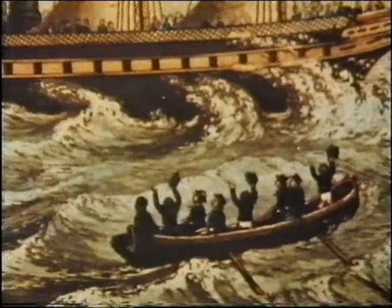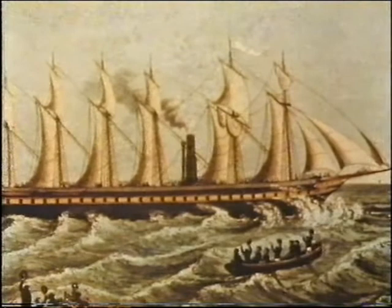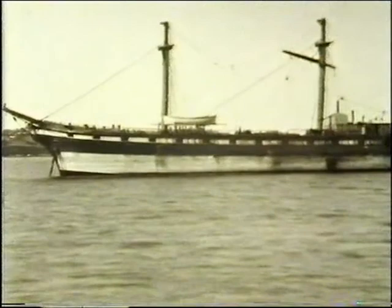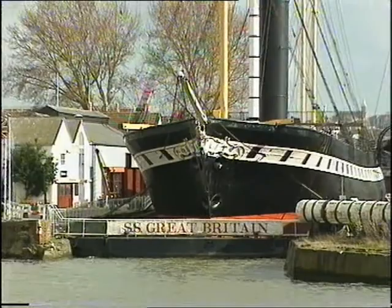In 1933, after an illustrious career as a passenger liner, the SS Great Britain was abandoned, beached on Sparrow Cove in the Falkland Islands, after a disastrous last trip as a coal-carrying cargo ship. She was used as a store ship, firstly for wool and later coal, narrowly escaped being a target for the Navy, and was left to rot. Finally, after much wrangling and a generous donation by Jack Haywood, the decision was made to restore her and return her to her original dry dock — the Great Western Dock, where she was constructed in 1839.